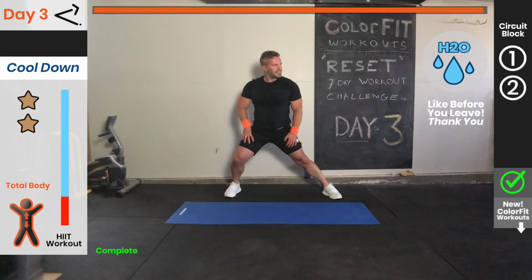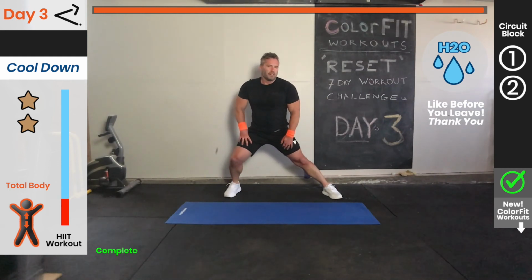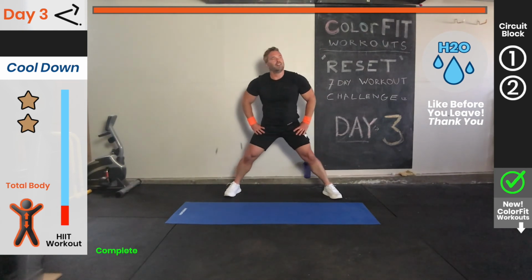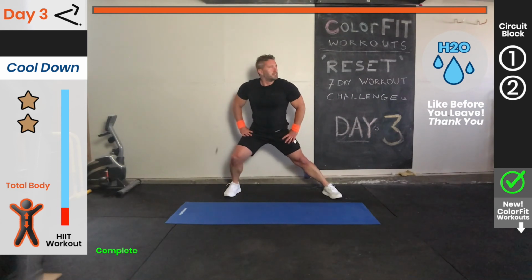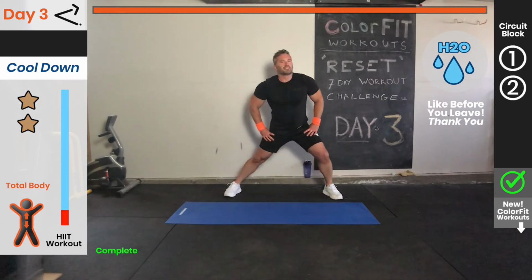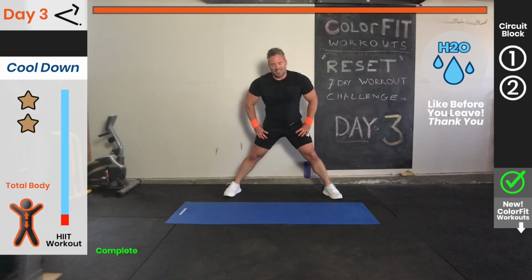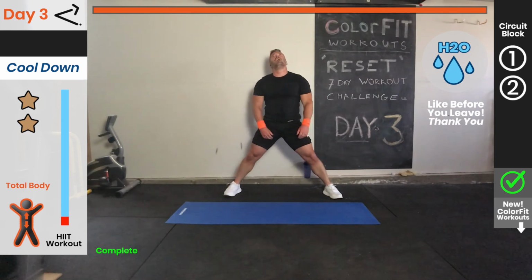Other side. Here's the birds outside. We've got a load of birds nesting in our house now. We're in our porch and we've got kids going crazy with birds and it's driving me nuts. It's nice to get out and do a workout, stress reliever.